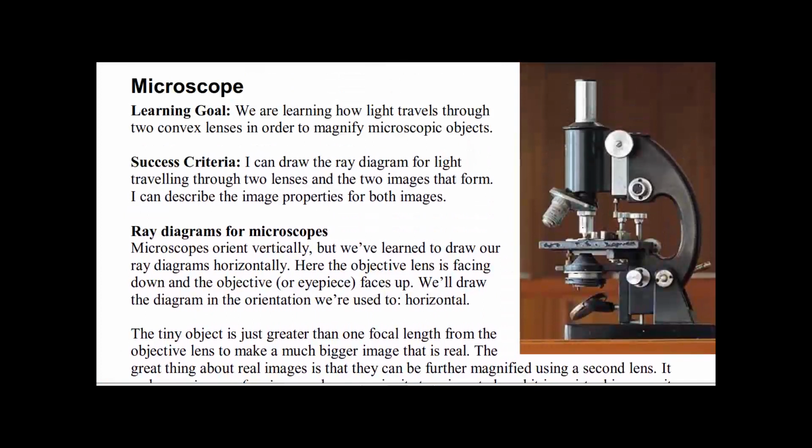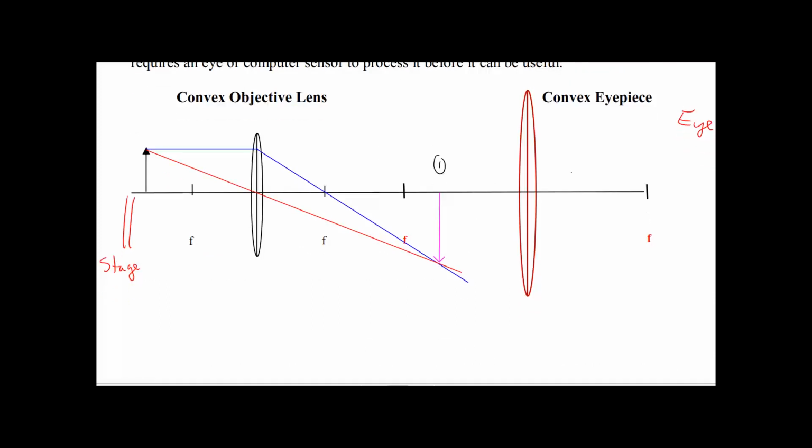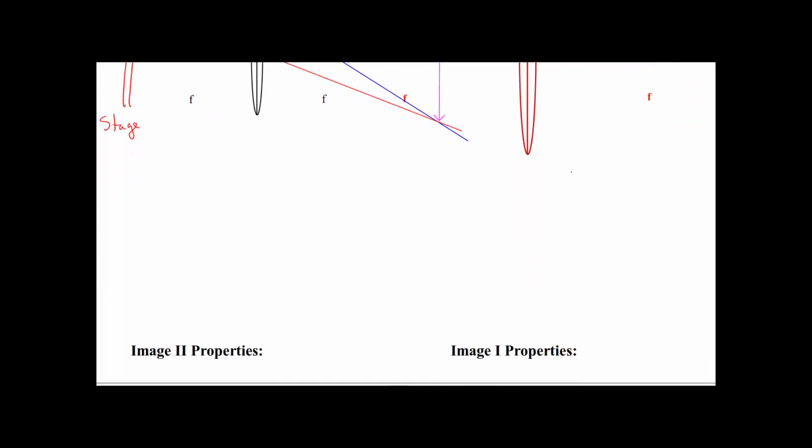And before we forget, our image one properties, well, it's a microscope, so it shouldn't come as a tremendous surprise that we're going to make something larger. In addition to that, it's going to be inverted. And that's very frustrating when you're working with microscopes until you eventually get used to it, because it means if you move your slide left, what you see moves right. If you move it up, it moves down.